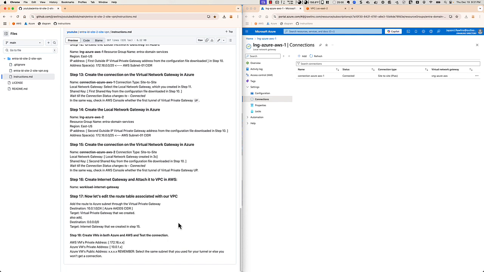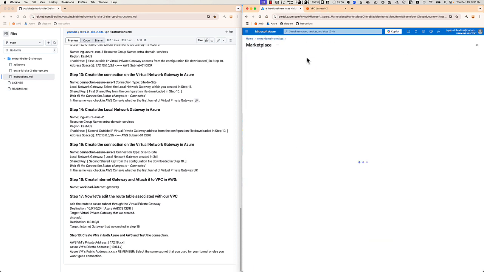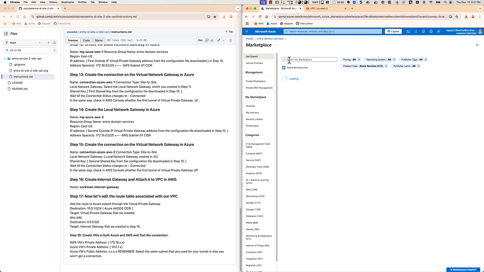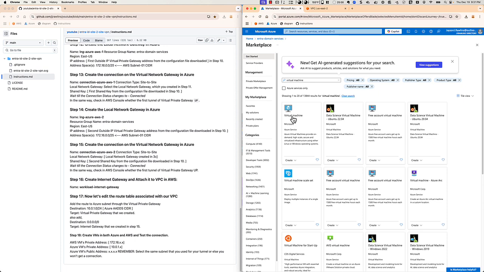Like I said, the instructions show you how to do both tunnels. But just to prove that this works, let's create a VM and test that connection.